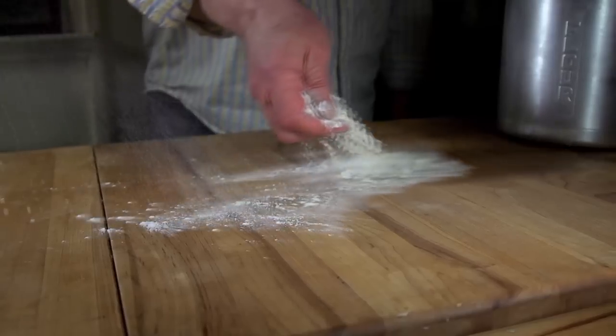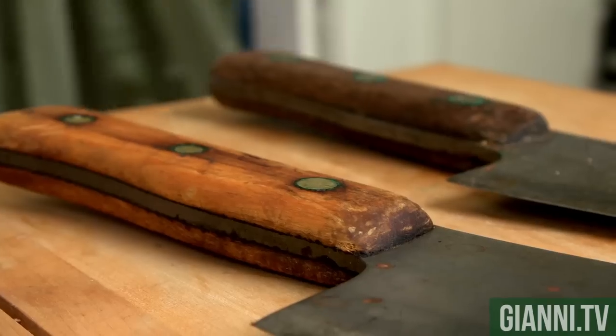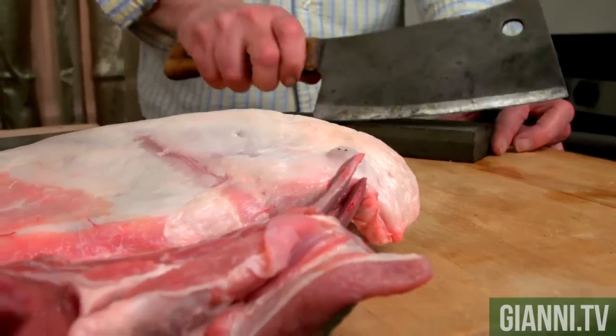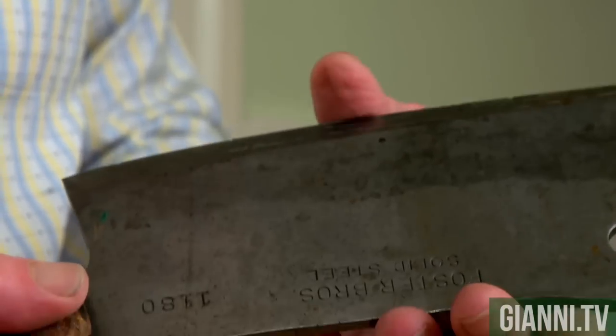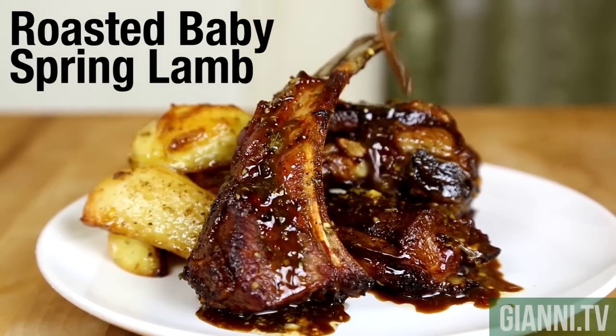I'm Johnny, and this is my North Beach. It's Easter, so I'm making a traditional Easter entree. I'm making Abbacchio. Abbacchio is a roasted baby spring lamb.